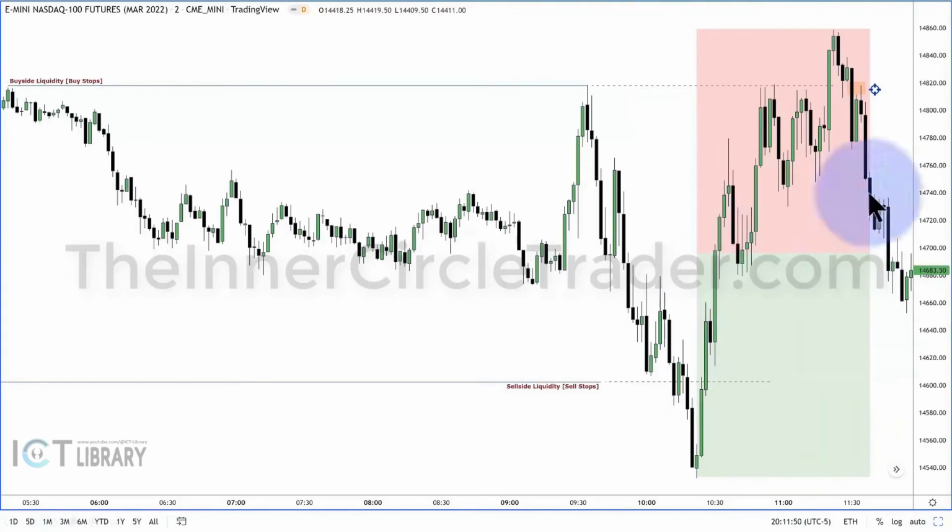When this formed here, that little fair value gap, once that formed, you're thinking, okay, we are in a premium. So algorithms will want to go to a discount. That's the opposing side of the marketplace. If it's going short here, it's driving the market lower. What does that mean? The algorithm is going to start pricing lower. You can have all the buyers in the world come in. If the algorithm is in a sell program and it's going lower, it does not matter. It's going to reprice lower and lower and lower.